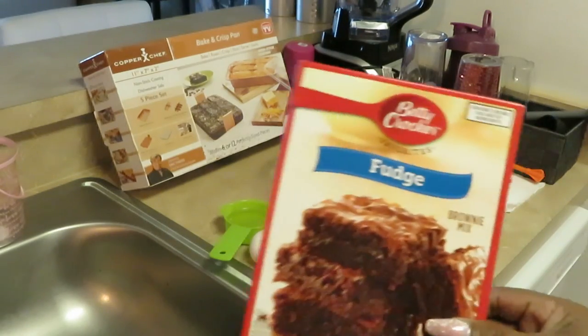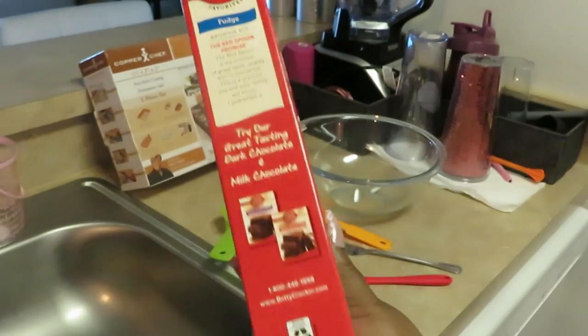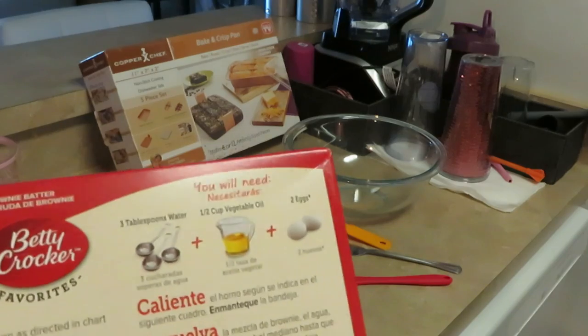And today we are baking Betty Crocker Fudge Brownies. And it looks pretty easy. I'm sure I have cooked this before. I've baked so much stuff. I'm sure I've baked these before.